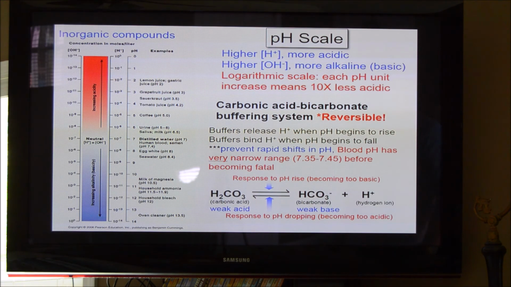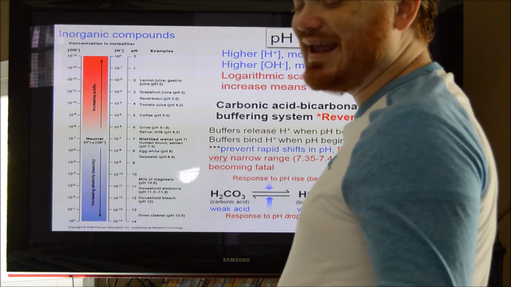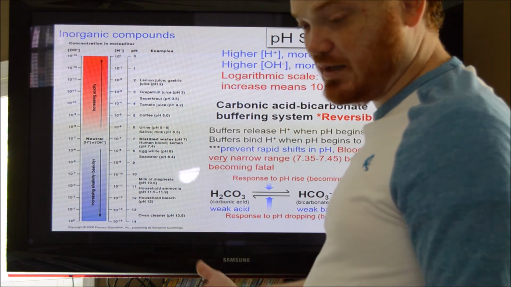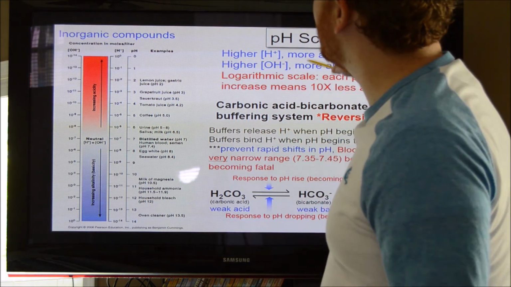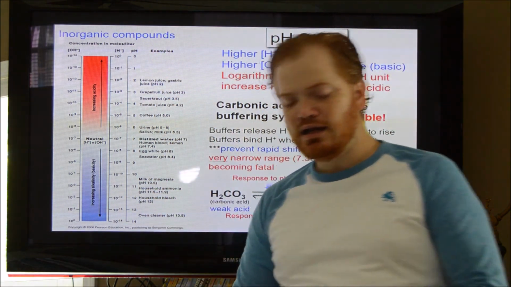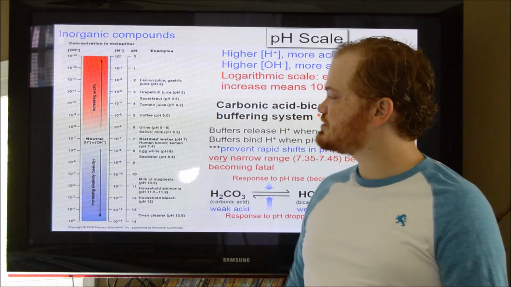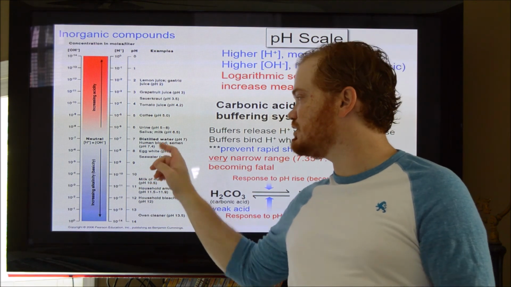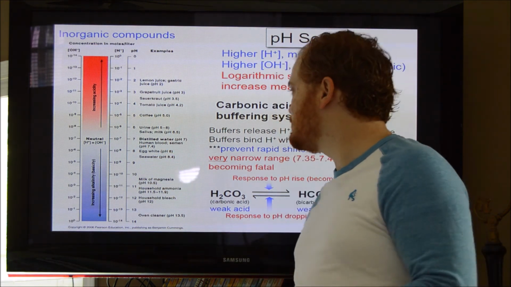And we measure acidity and basicity, or what I might call acidity and alkalinity. To be basic is to be alkaline, using what's referred to as a pH scale. This is a scale that runs from 0 to 14, and 7 in the middle is considered neutral. That's good old-fashioned distilled water, completely neutral.